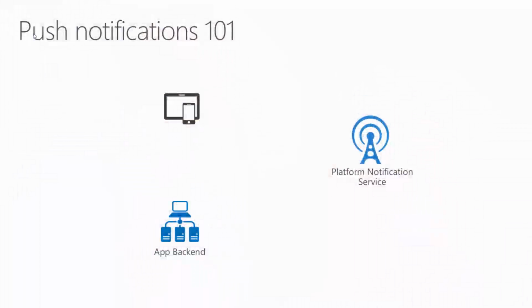There's a lot more though. We actually handle push notifications automatically for you with something called Notification Hub, which is built into the SDK. If you've never used push notifications, essentially there's usually three things, and you as a developer have to manage the two on the left here, the client and your own app backend.